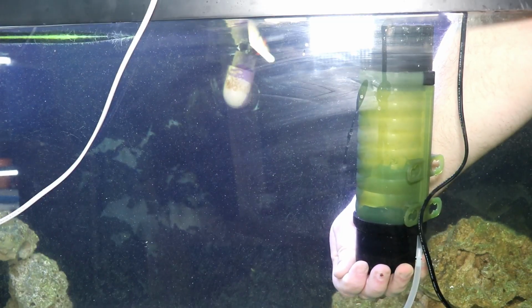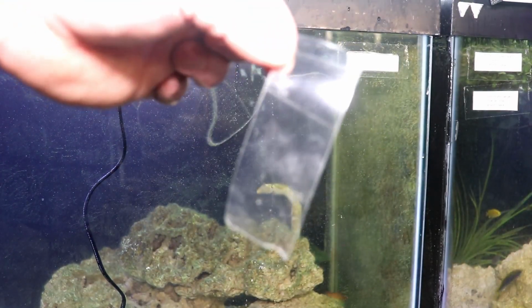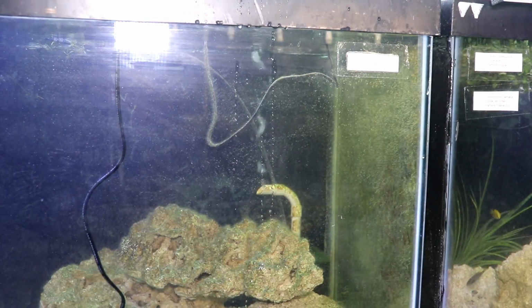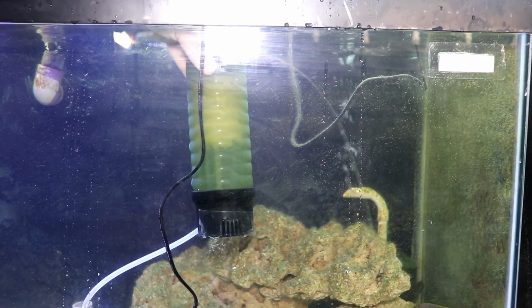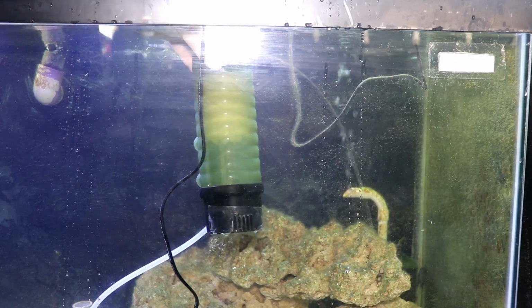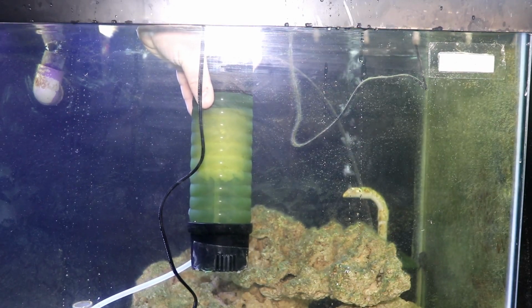I do have one last idea to try to get this to be a water-driven media reactor. So one of the last things I'm going to try here is this is some Gorilla Tape, and I'm going to tape the hole shut with the Gorilla Tape and see if that will actually get it to flow out of the top. I do have this Gorilla taped as well now, and it really doesn't do a whole lot of good. So the media is still not moving, so I really don't think you can water drive this.